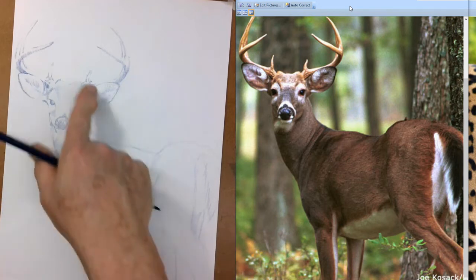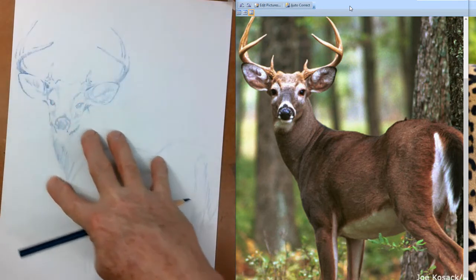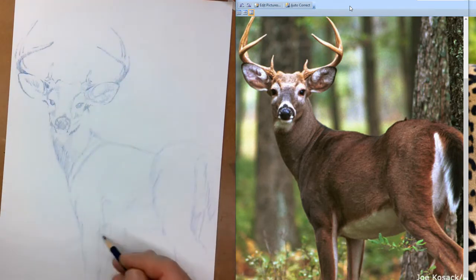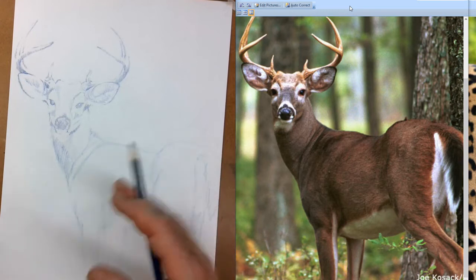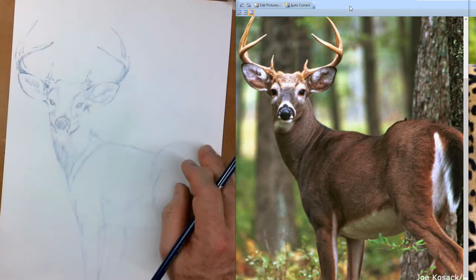So our emphasis area is the head. We want to spend a little extra time, make sure that that's just fine. Then as you come down to the body, you can get a little more sketchy. And even as we come down the legs, even more sketchy until you just fade it out. People want to see the drawing. They want to see that sketchiness, that juiciness. But you can tighten up into the head if you want to.